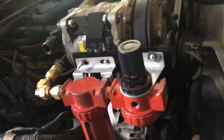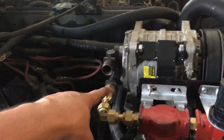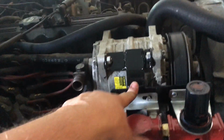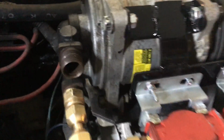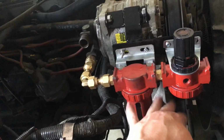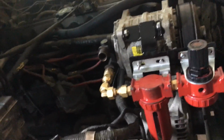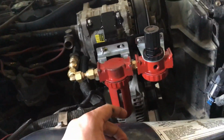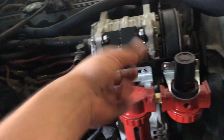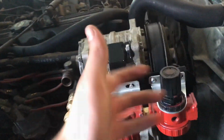But this is the bracket part, probably the longest part of it, because I didn't record anything about me buying all these parts and stuff like that. I just did the fabrication part, which is fine, because these are just from Lowe's. I think they're both like 40 bucks a piece, somewhere in there. Then fittings probably 15, 20 bucks at the most, probably closer to 15 bucks for these fittings. I mean, this bar was like $5, $6. And these bolts I already had.